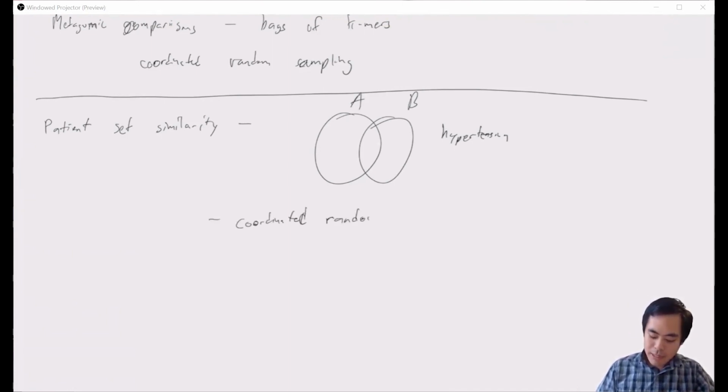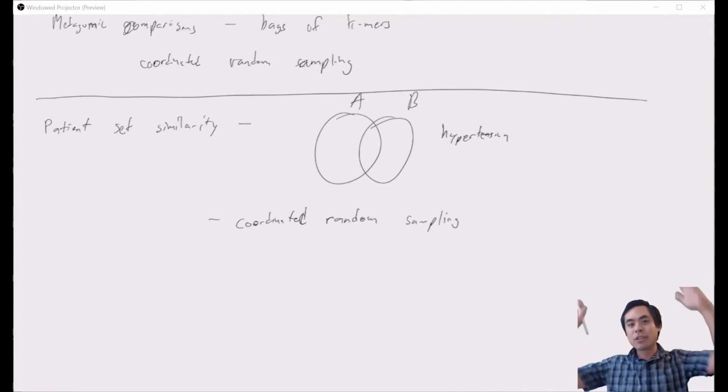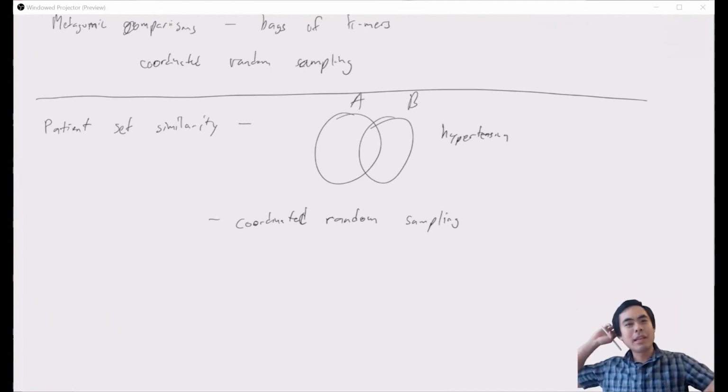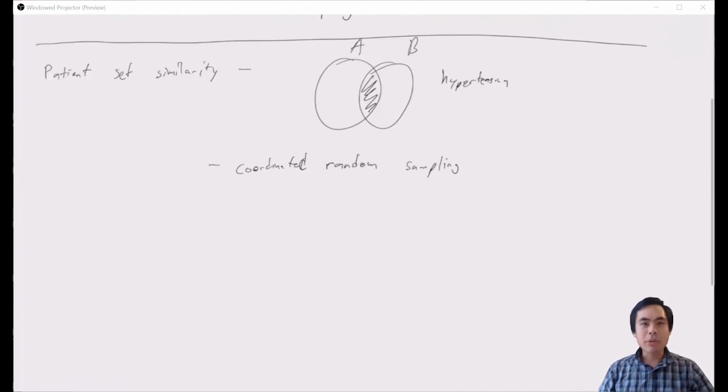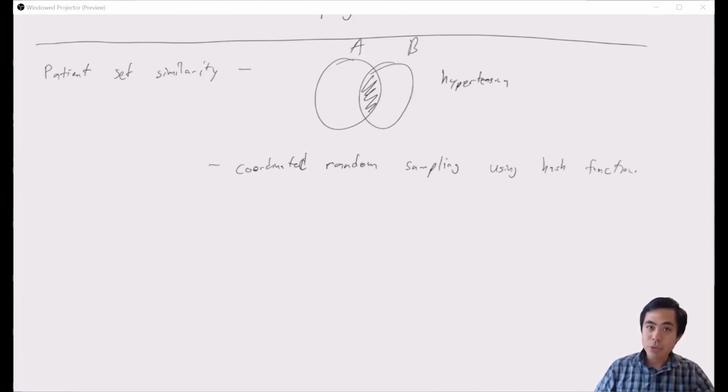So one way to minimize the amount of privacy loss is to say, well, maybe instead of looking at all my patients and asking you if you have them, maybe if I just subsample, say, 10,000 of them, and then ask you how many of those 10,000 have hypertension, you can quickly figure out the amount of this intersection, allowing you to compute the union cardinality. And there are a couple different ways of doing this. One common way that we use is we use hash functions to do a coordinated random sampling, even when we don't have direct communication between the 2 hospitals. And so this random sampling creates a smaller patient set, reducing the amount of private data that's leaked.